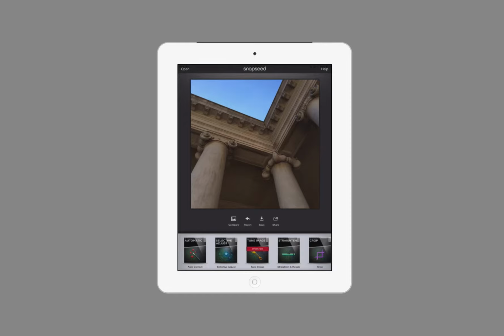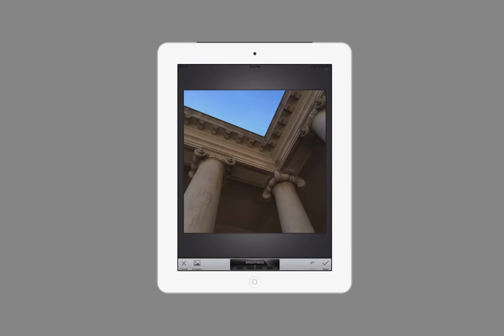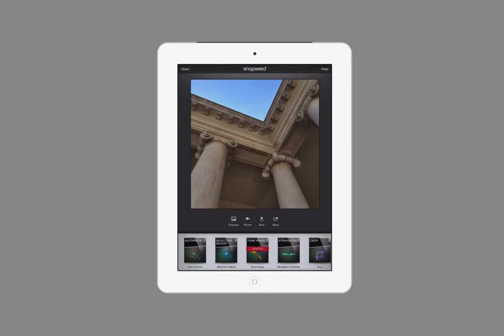The next module I go into immediately is Tune Image. Now when you're in these different modules, if you use your finger to scroll up and down, you can pick a category. In this case, I'm going to start with shadows. Shadows is one of the features that was added in a recent update of Snapseed, and it is fantastic. So now that I've chosen shadows as my category, I'm just going to drag to the right to bring out some detail that was in the shadows, or I could drag to the left to do the opposite. So here I'm able to bring out some detail, and I can click the check mark to apply or the X to cancel. So there I brought out some of the detail.